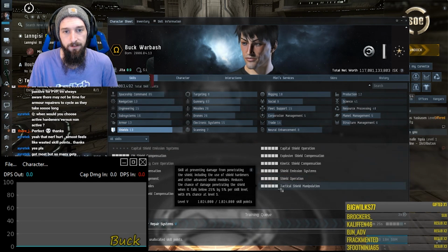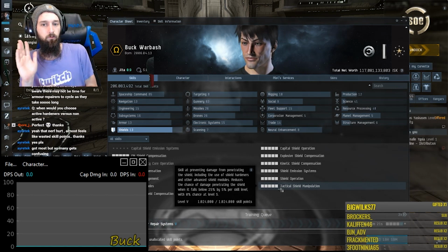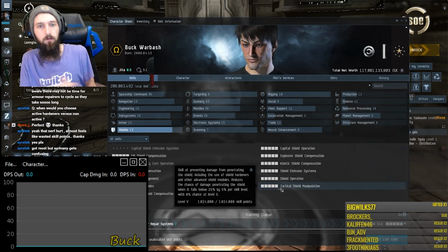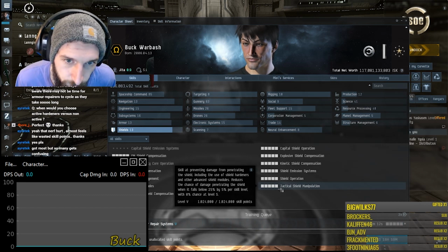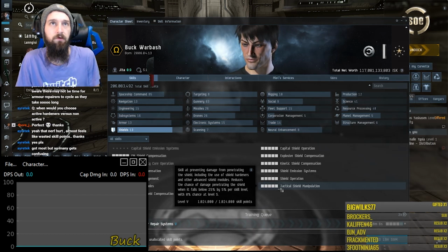And then tactical shield manipulation is an interesting skill. How it works is with this at 0, once you have 25% shields, 25% of the damage that you take will start bleeding into armor. And then as you train this up to level 5, that gets reduced by 5% each time.